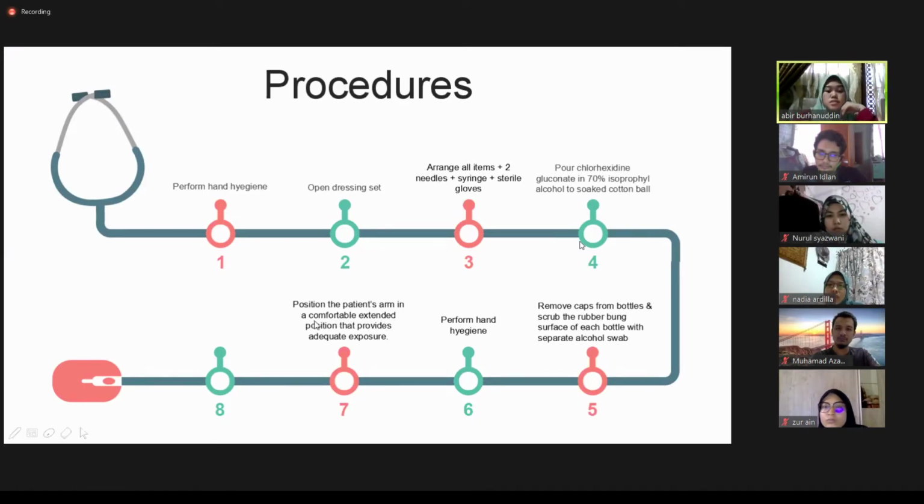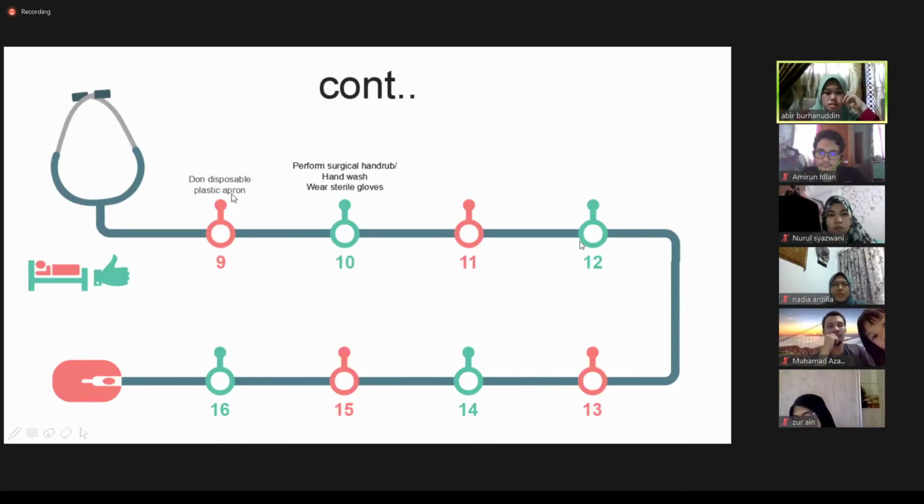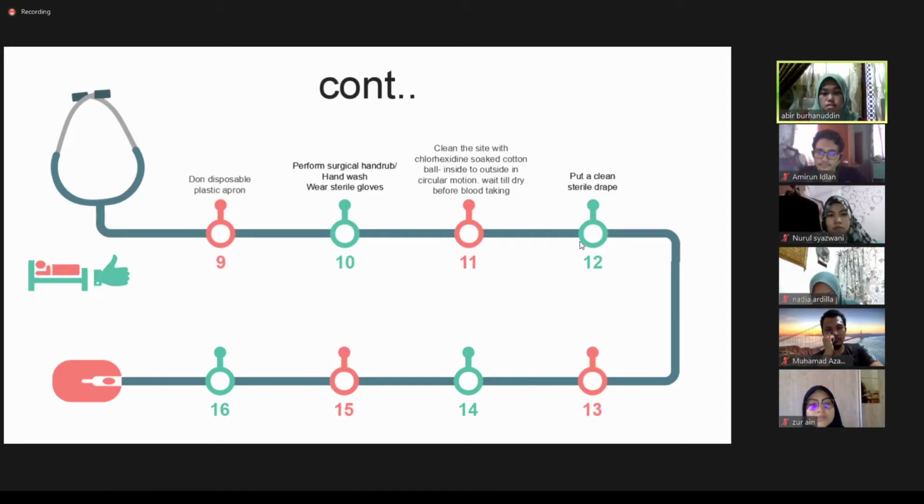Position the patient's arm in a comfortable extended position that provides adequate exposure. Regarding the site of the blood culture, it can be taken just like venepuncture just now, at the dorsal venous network, or at the cubital fossa side. We apply the tourniquet 4 to 5 finger widths above the venepuncture site and re-examine the vein. And then we must wear a disposable plastic apron. After wearing the apron, once again we perform surgical hand rub. That surgical hand rub is quite different from a usual hand rub, whereby we rub from the distal part of our hand to the elbow. And then wear sterile glove.